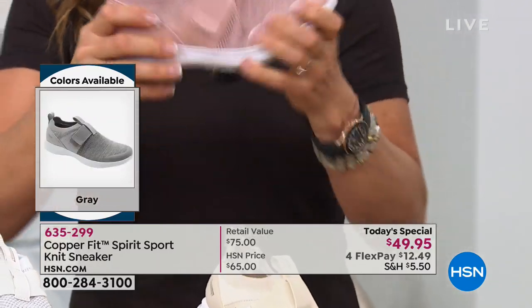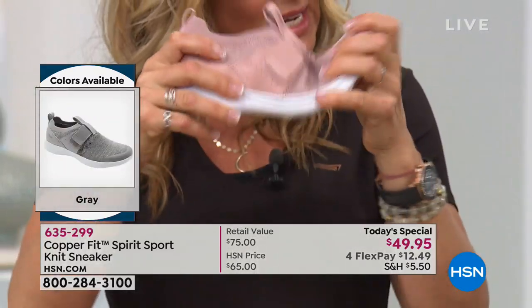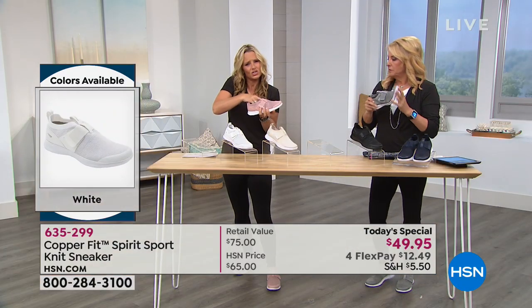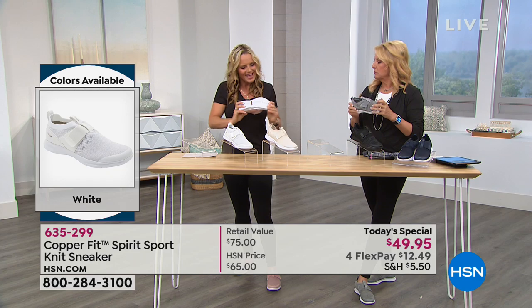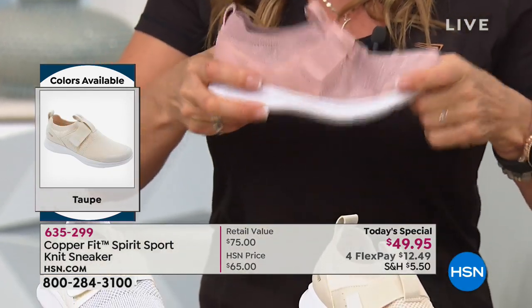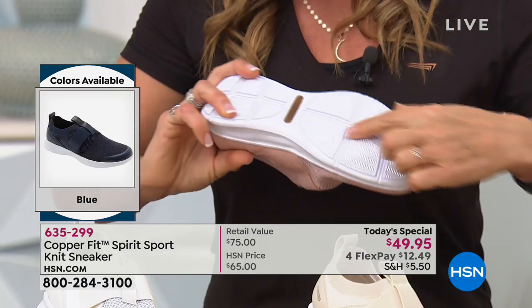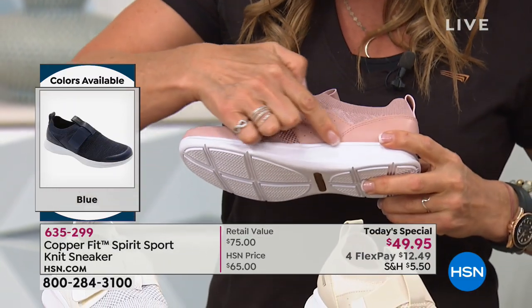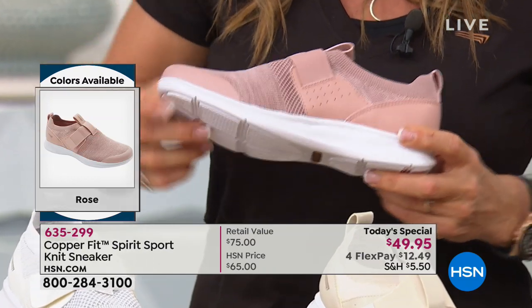It's semi-rigid, but can you see the flexibility there? Oh, unbelievable. So you've got the support in the footbed. It's soft, but that EVA sole, EVA is a rubber compound that allows flexibility. So you've got a really cool tread there for grip, but you can see there's an arch support running down the inside of the foot.